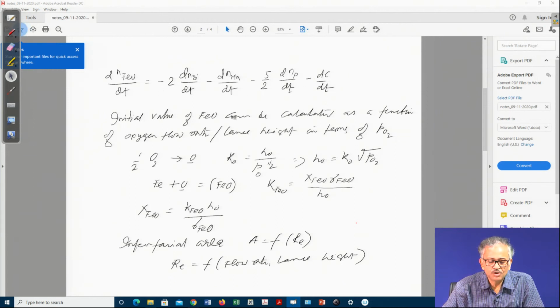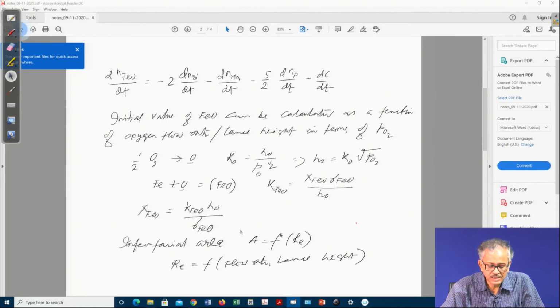So, then the initial value of FeO you can calculate from here, that is the FeO in the slag phase. If you know the partial pressure of oxygen, you know the dissolved oxygen, and then the FeO-Fe relation, from this relation you can calculate the mole fraction of FeO in terms of dissolved oxygen, so in terms of partial pressure of oxygen. Okay. And this partial pressure of oxygen at the bath characterizes your volume flow rate of oxygen, and also the lance height, all these things will influence the partial pressure of oxygen on the bath. So, you can correlate the FeO concentration in the slag with your lance height as well as the volumetric flow rate of oxygen.